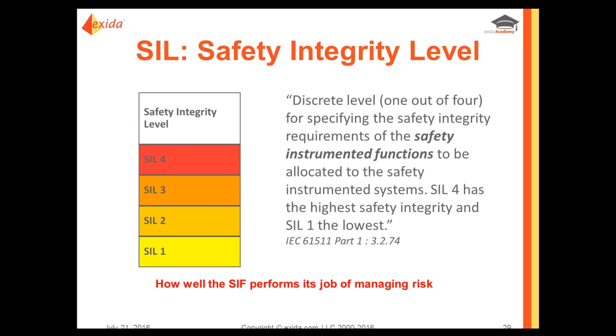You have SIL 1 through 4, where SIL 4 has the highest safety integrity level and SIL 1 is the lowest. IEC 61511 really only defines the requirements for SIL 1 through SIL 3 because it's expected that SIL 3 would be the maximum level in the process sector, except for nuclear, really. So in the very, very rare occurrence that a SIL 4 is needed, IEC 61511 refers back to the details in IEC 61508.